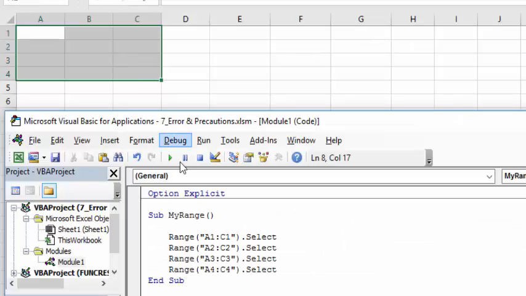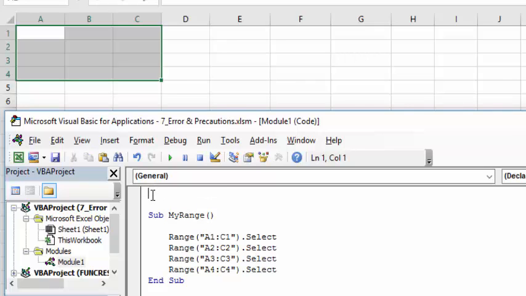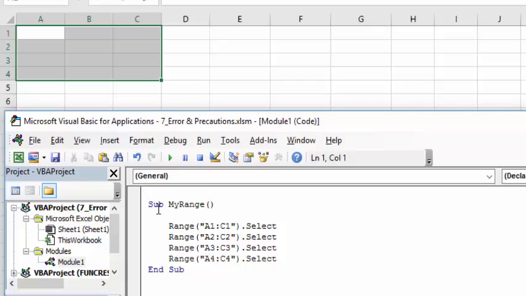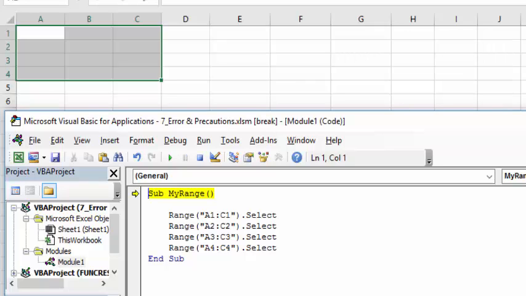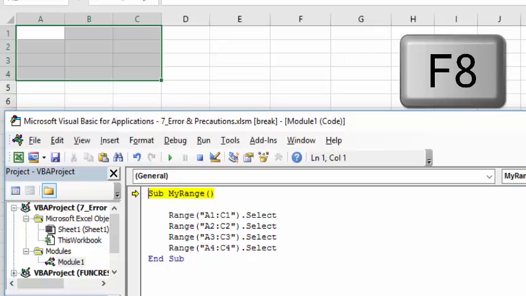Delete Option Explicit from here. Now try F8. F8. Now see the magic. Whoop, our line of code is running. F8, F8. Are you seeing?